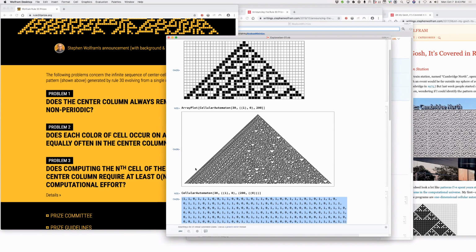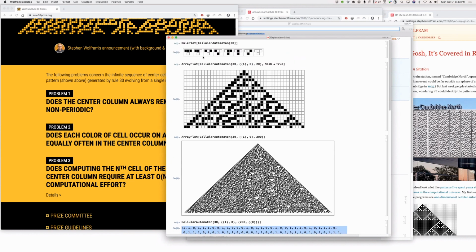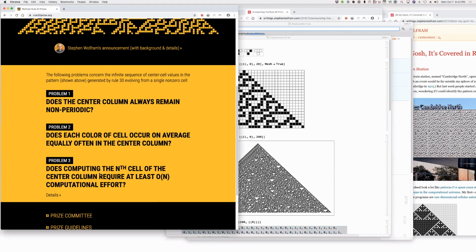And so that means that the number of operations, the number of times you have to apply this rule, goes up like n squared. But this problem here is asking, does computing the nth cell, can it be done in less than order n steps?